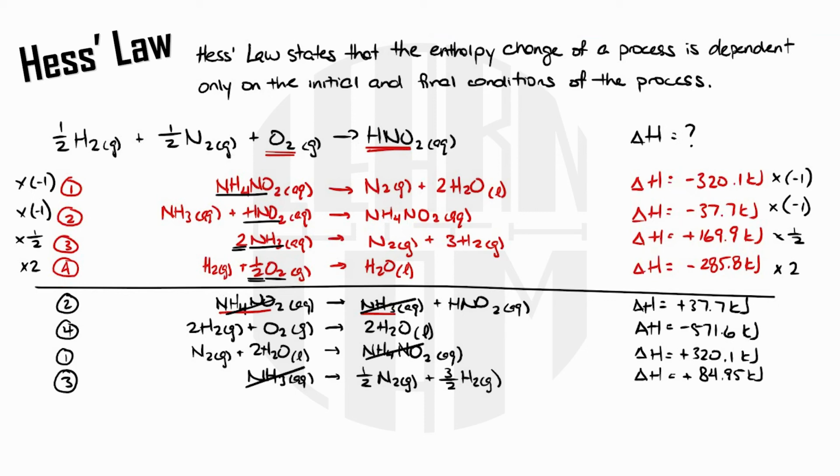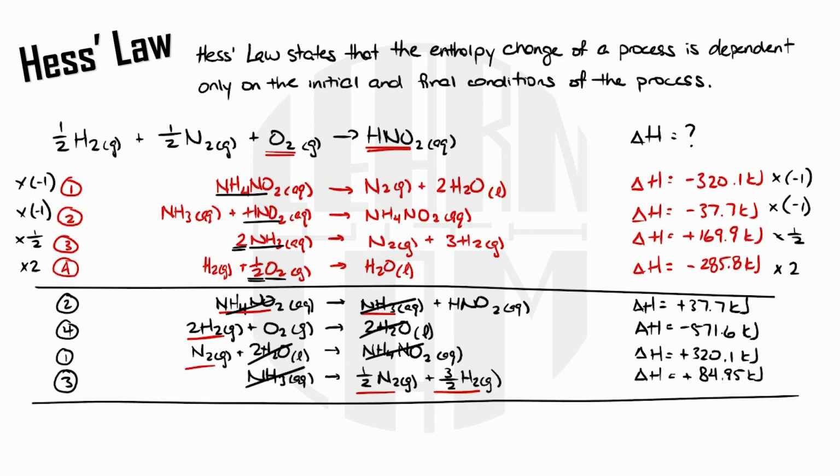The nice thing about Hess's Law questions is that they always work themselves out in the end as long as you go through the reactions in an order where there's only one option for manipulations, as we've been doing. Notice here that the waters just conveniently cancel themselves out. And even though we have a bunch of nitrogens and hydrogens floating around, we can be very confident that we've made the correct manipulations because we really didn't have any other options. Still, it's always good to double check your work, so let's add up all of our reactions and make sure we get the correct desired reaction.